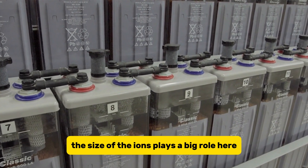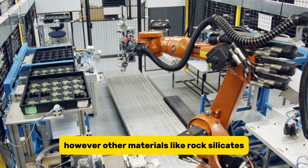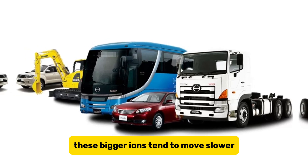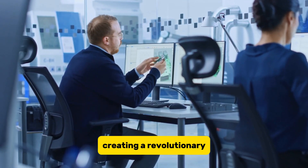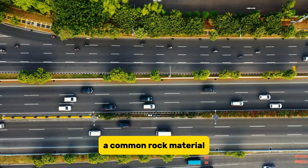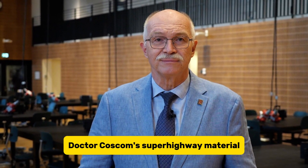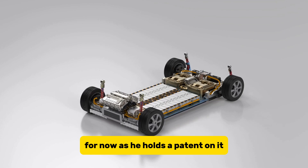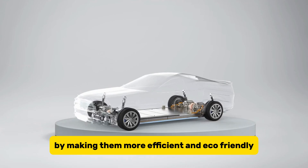The size of the ions plays a big role here. Traditionally, electrolytes use lithium ions, which are like small cars zipping through the city. However, other materials like rock silicates have much bigger ions, like giant trucks. These bigger ions tend to move slower, causing traffic jams in the battery — this is why scientists haven't favored them as much. But Dr. Qosim's discovery is like creating a revolutionary new type of road for these bigger trucks. He's found a way to make potassium silicate function as a super-efficient ion highway. The initial tests are promising, and Dr. Qosim's material seems to conduct electricity very well. The exact recipe for this magic material is a secret for now, as he holds a patent on it, but this discovery has the potential to revolutionize batteries by making them more efficient and eco-friendly.